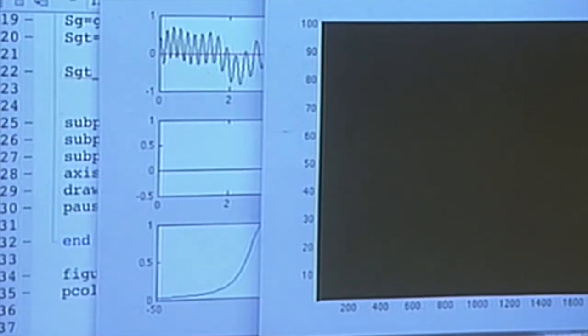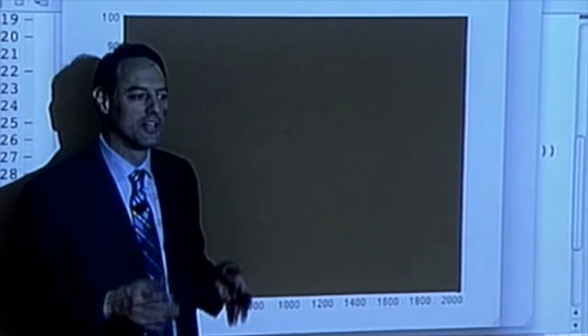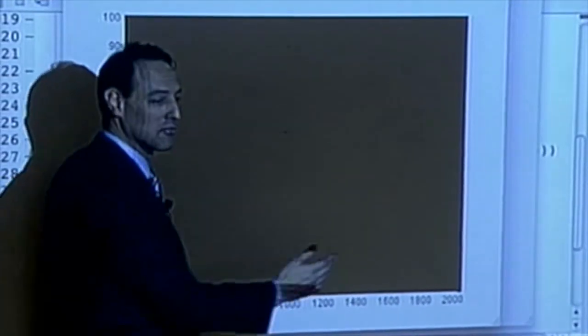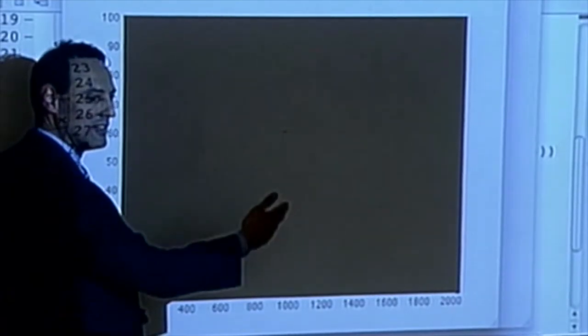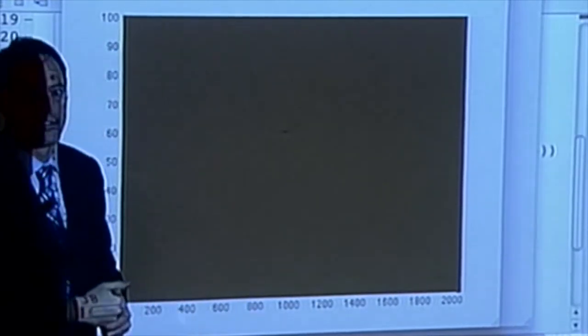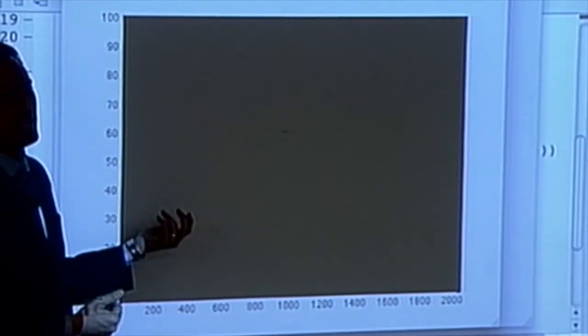Okay, and I know why it's black. Don't worry. You want to know why? I got the answer for you. When you do p-color, what it generically does is draw, I've cut it up into 2048 points this way, and there's 2048 lines. And there's 101 this way. Now, if you try to fit 2048 black lines on that much space, what do you get? A big thing of black.